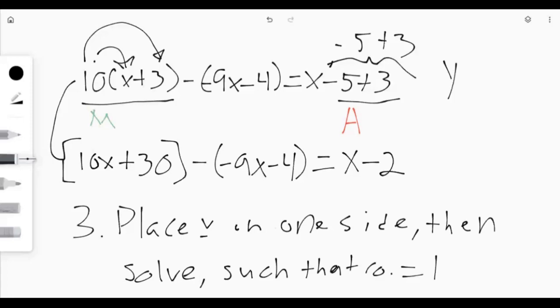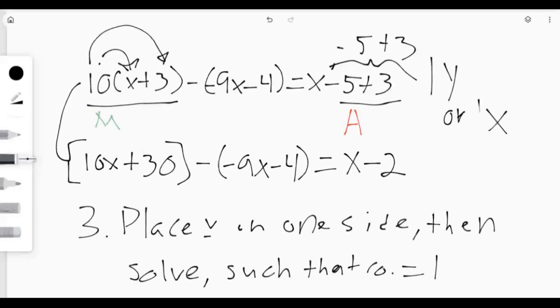When you have any variable, like let's say y or x just by itself, there's actually an invisible 1 sitting in front of it. That's the only thing we want it to be, that's its natural state. So this x right here actually has an invisible 1 there. And beforehand, there was an invisible 1 up there too, and that's how your 10 times your 1 results in your 10x right here.